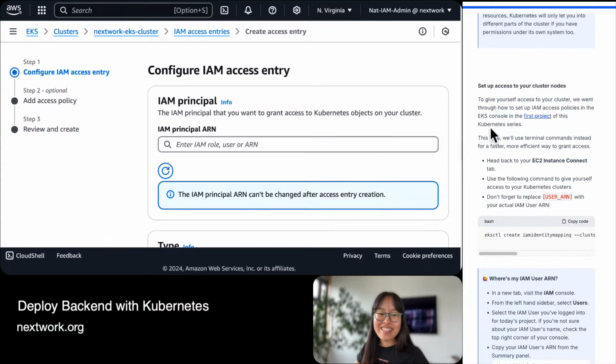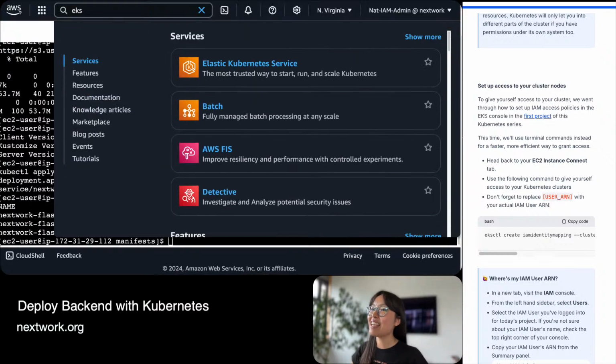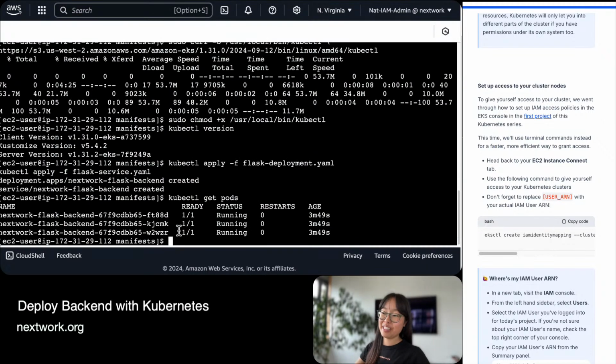All right. So this is one way that you can give yourself access from the console. But since we've been doing so many things from within the terminal, I think our challenge for today, the secret mission, is to try creating the permission settings within the terminal as well, using commands. It's pretty fun. Okay, all we have to do is head back to the terminal. And how can we go from here, the terminal, to creating access permissions for us to view the resources in our cluster?